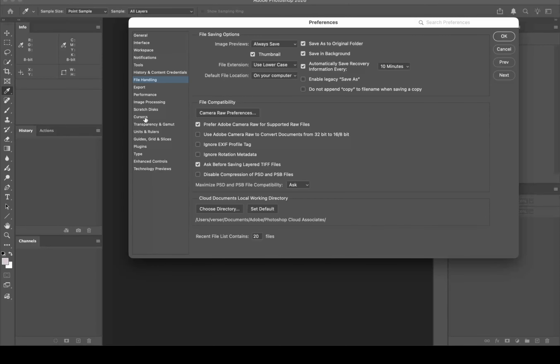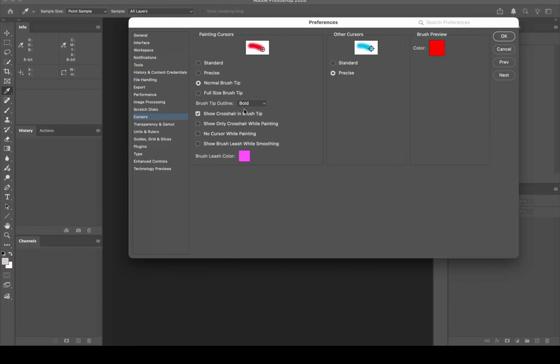Cursors now, we're going to come down the one that's right under scratch discs. We're almost done in here. In the cursor part, you want to actually set the normal brush tip. You do not want to use a full-size brush tip. The problem with full size is that whenever you're using a completely soft brush, at the very edge of your brush where it ends, you can barely see any ink at all. It's like fading out to not being your brush anymore.